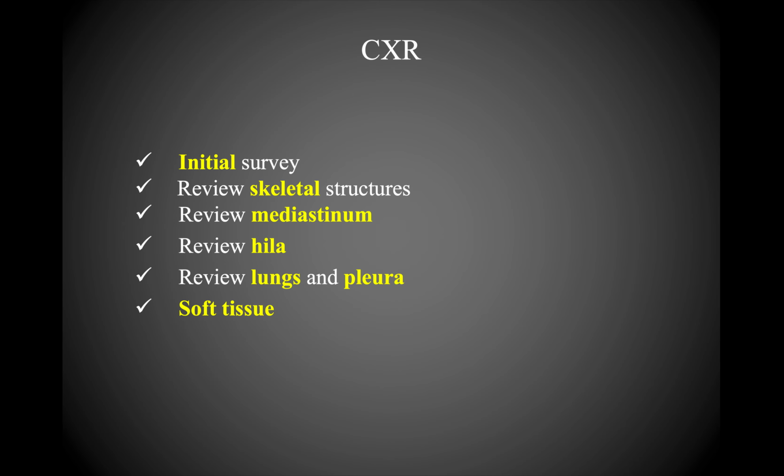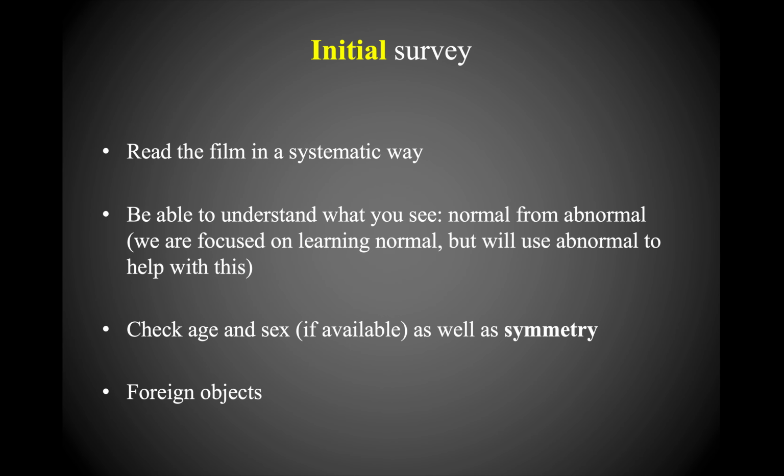So first off, you want to be looking at skeletal structures, looking for any sort of abnormalities and for the normal structures that you'd expect with the chest wall, the clavicle, scapulae, etc. Then you want to look at the structures of the mediastinum, the hila of the lungs and the pleura themselves, and then also the surrounding soft tissue for any abnormalities and for the normal appearance. And so we'll walk through all of this throughout this lecture.